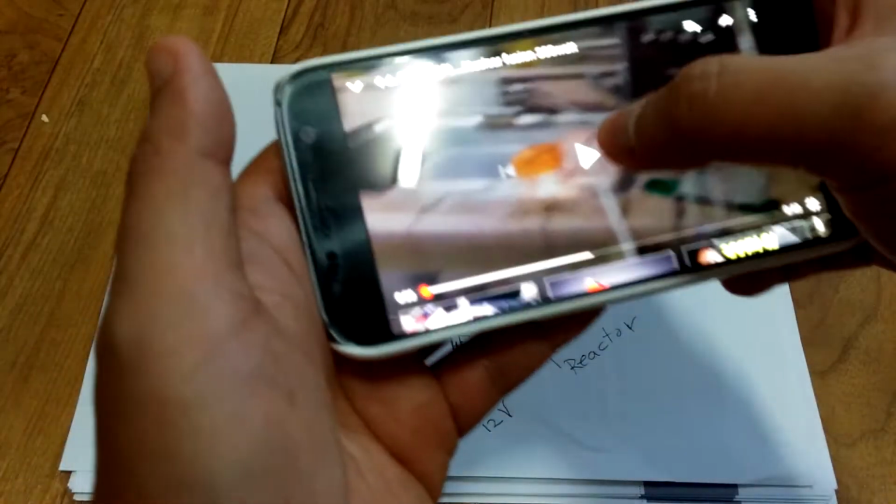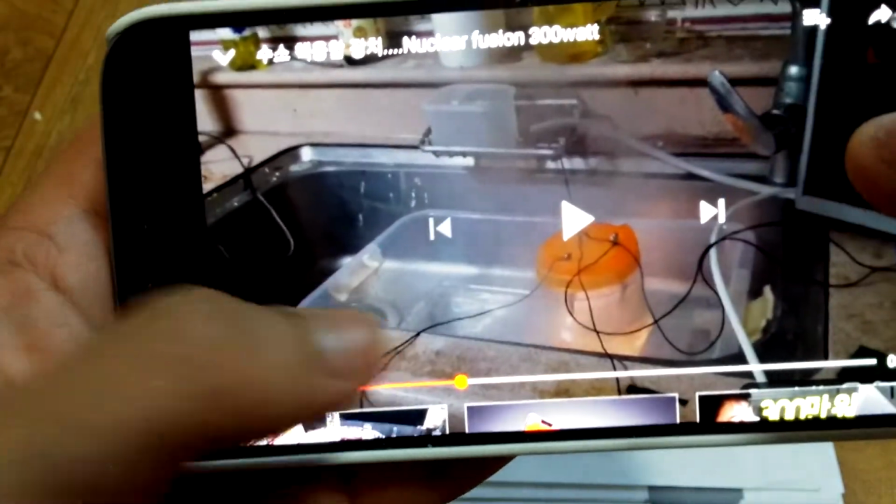This was my recent cold fusion experiment, and I had a pretty good result.